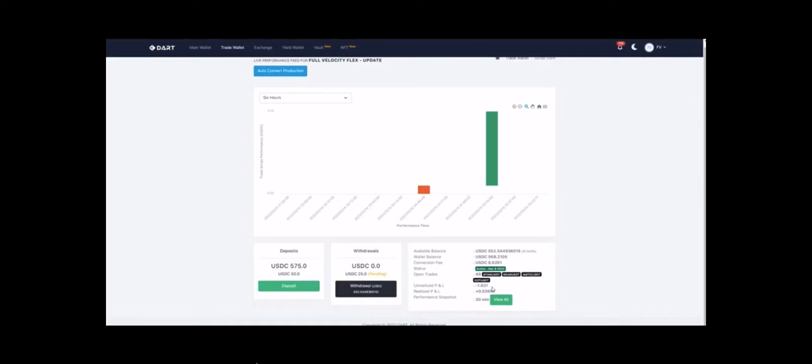But if you go down here to the unrealized profit and loss, you can see that we have an unrealized profit and loss of minus 0.1%, or 1% basically. Now, the unrealized profit and loss is almost always going to be negative. Almost every single time you log into your account, you're going to see a negative balance here, okay? Because there are open trades that have not realized their profits yet.